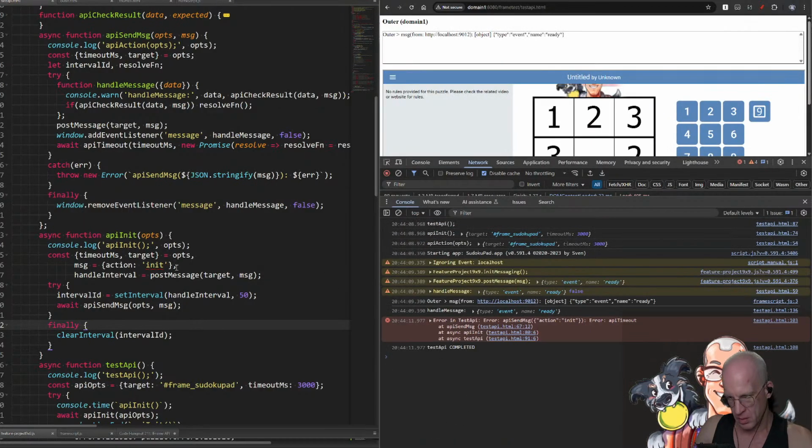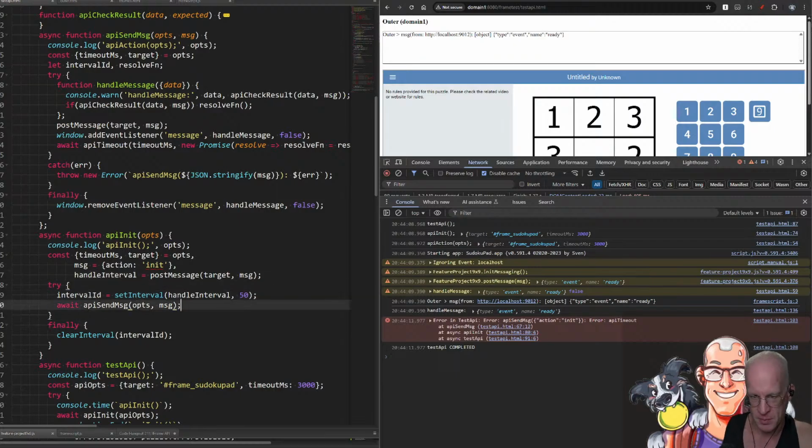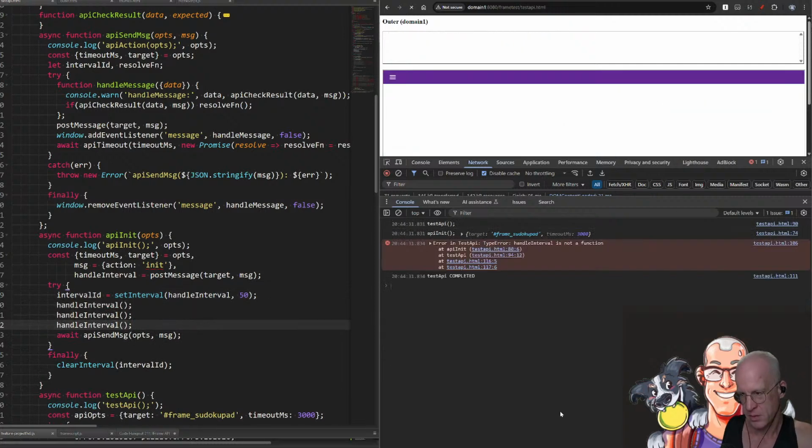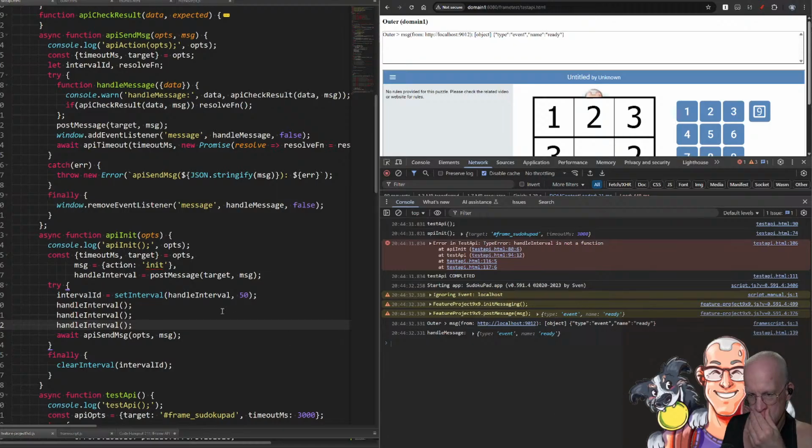Now, the one problem I see is, are we going to get multiple result messages here? Like, if I just execute this a couple of times, like if I do this, for example, will we get multiple? Yeah.